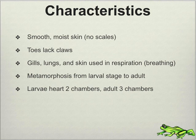Think about frogs. When they're born from frog eggs, they're called tadpoles. They look very different than an adult frog. Over time, they develop legs and their tail gets shorter, and eventually they walk up onto land. And you don't even see their tail at all. As part of this development, their heart goes from a 2-chambered heart, like a fish, to a 3-chamber heart, which we'll see in amphibians. So these guys are changing dramatically over time from a simpler organism to a more complex organism.